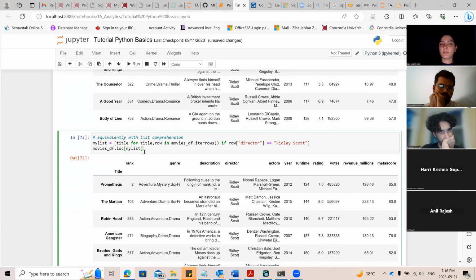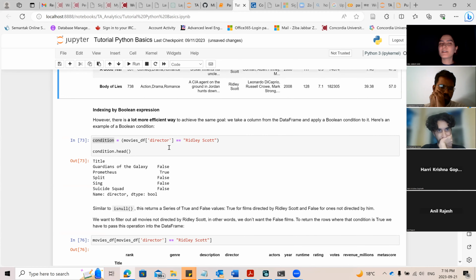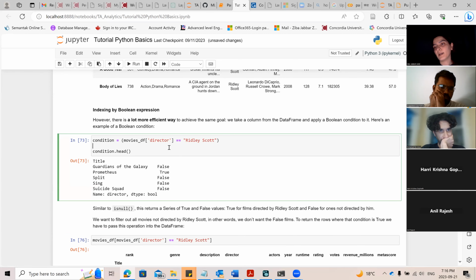Okay, there's another way of writing this same syntax, which is to use list comprehension, that I like a lot. It is doing basically the same, but I'm just extracting the title. So which title? Titles of the same director. I'm creating my list, and now I'm extracting the value. The same output. Okay. There is also a much easier way to do that, to not create these lists, which is defining a condition. Very simple.